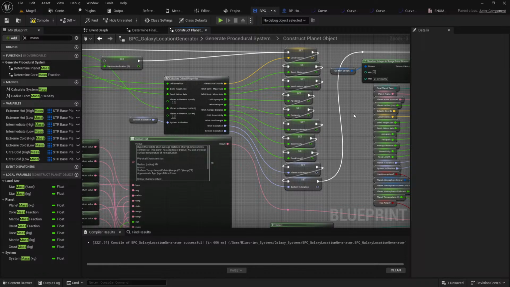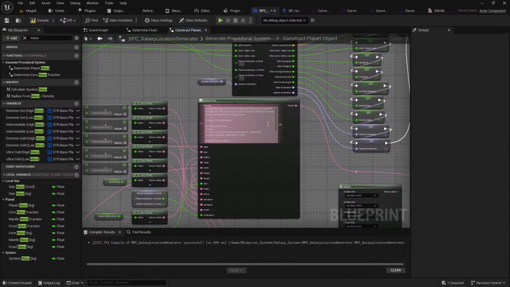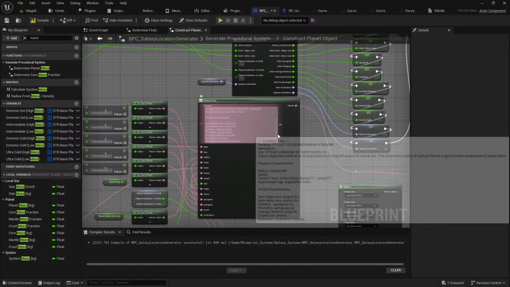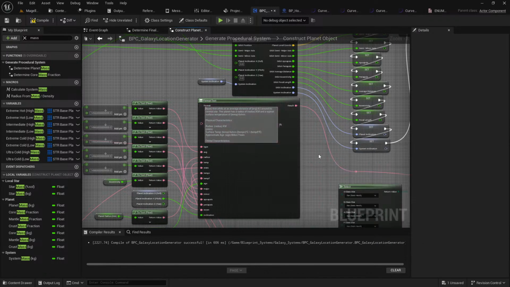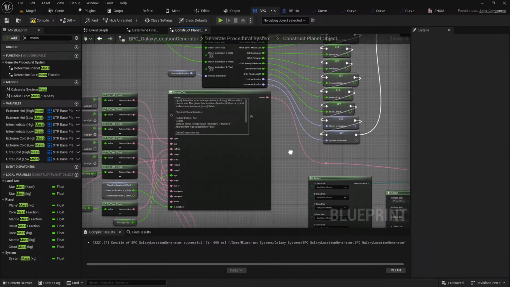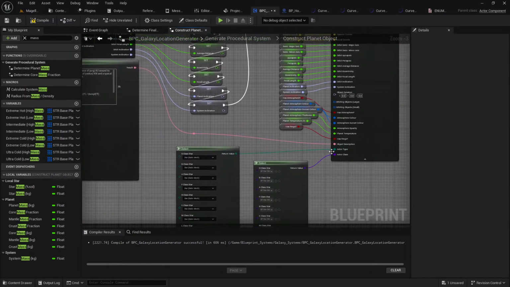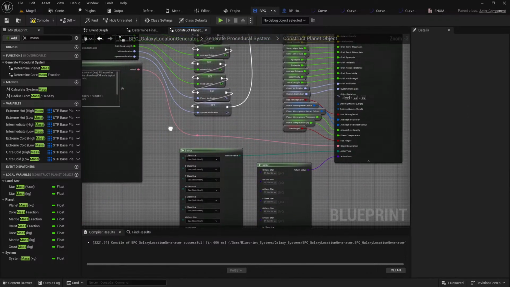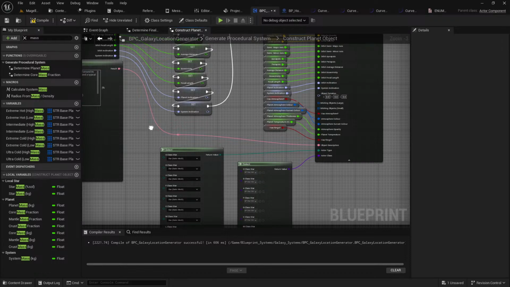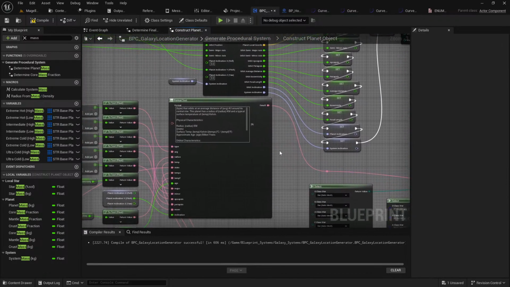Speaking of the orbital properties, rather than creating big old descriptions like this for all of the data, I think what I'm going to do is input the actual strings separately, and then construct them where they're actually needed on the sensors from here, rather than doing it like this.